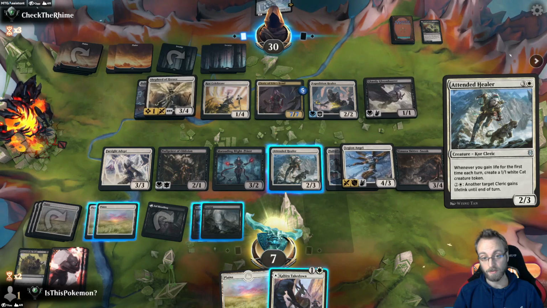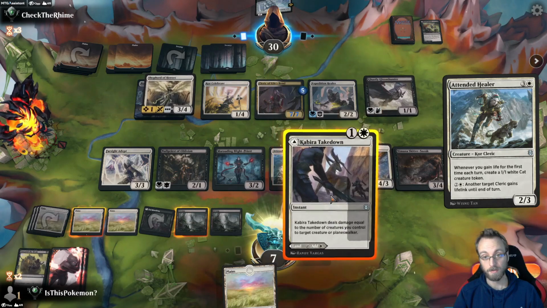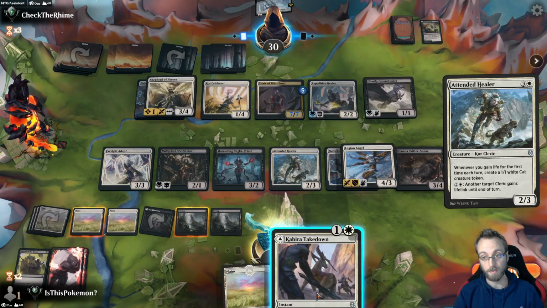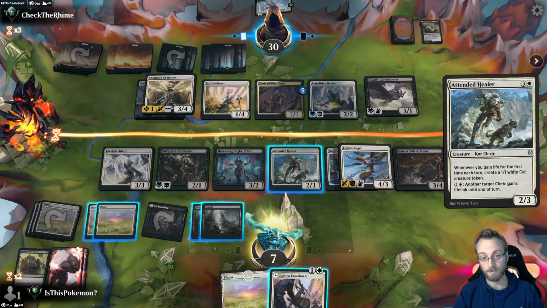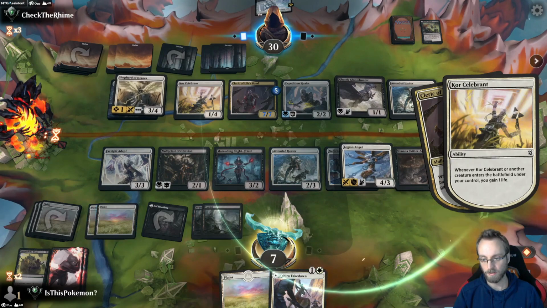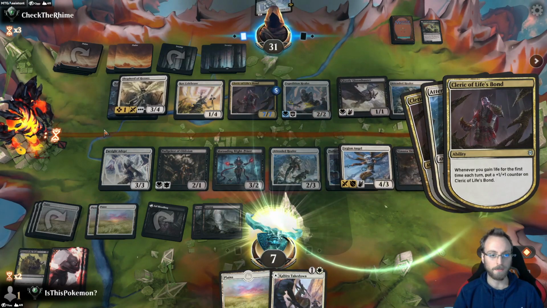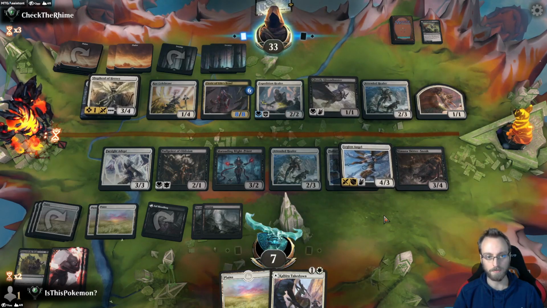Okay, so do I just want to shoot this Core Celebrant now? Probably won't do me much good, to be honest, so no. Ah, this game's not looking good at all. Yeah, I would have had the Nahiri's Binding to put on the cleric. Things would look much better for me.